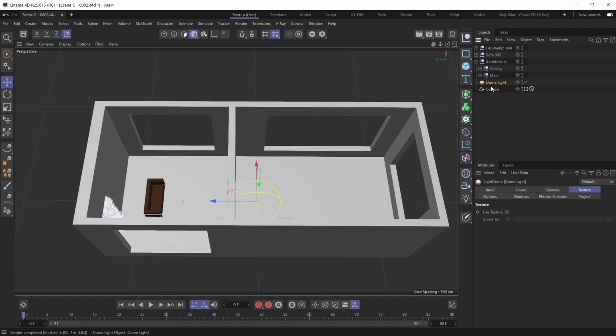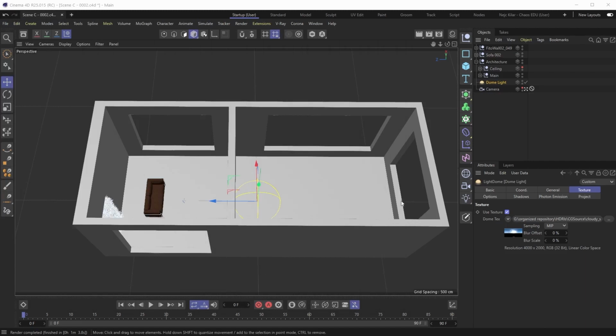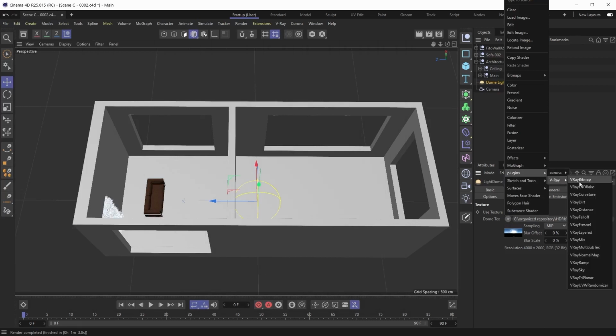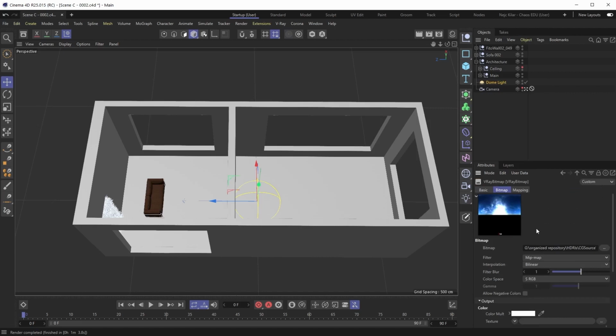So with the V-Ray dome light in front of us, let's make sure that we're under the texture menu here, and let's toggle the use texture toggle here, which is going to unlock this dome text slot, because in here we're going to plug in our HDRI map. Now, I'll be using these CG Source HDRIs. You can obviously use whichever ones you prefer, but it's always good practice to load your HDRIs into the V-Ray bitmap shader. Okay. Because this way you have more advanced control over your bitmaps. Now, I don't think we'll actually need that kind of control right here for this HDRI, but it's always good to be prepared, right?